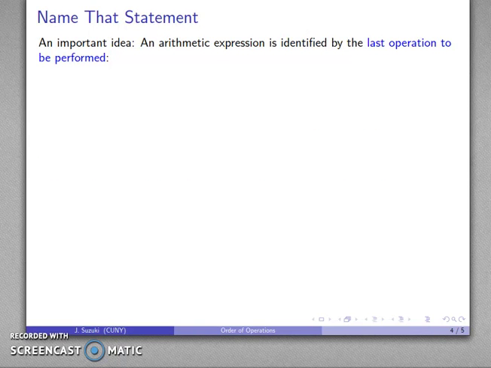Here's another important idea, now that we have many different operations. An arithmetic expression is identified by the last operation that's performed. If I take this operation, 5 minus 3 plus 7, there's no grouping symbols. Addition and subtraction are equiprecedent, so I go from left to right. The last thing I'm going to do is add, so this is a sum.